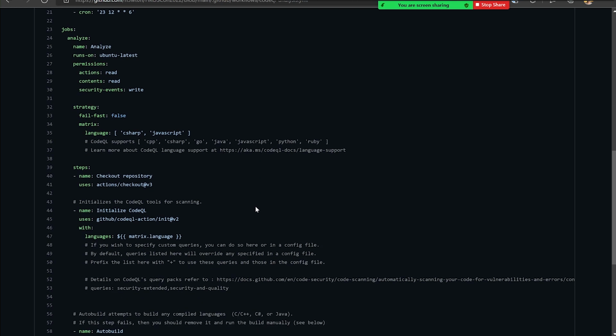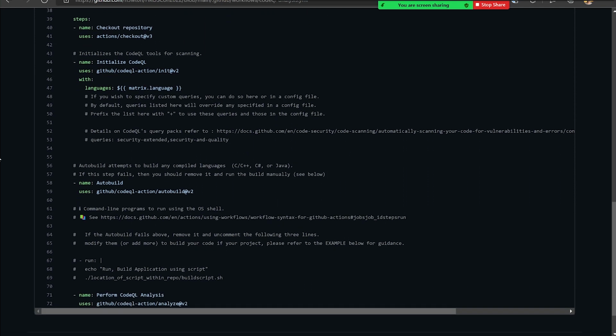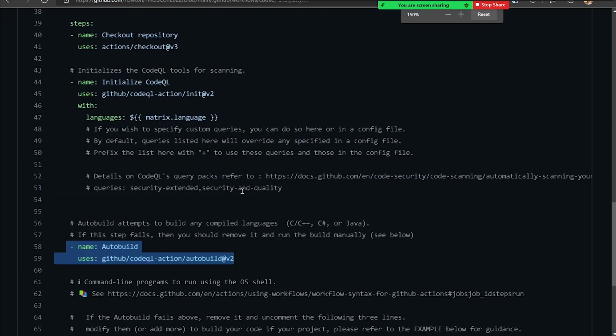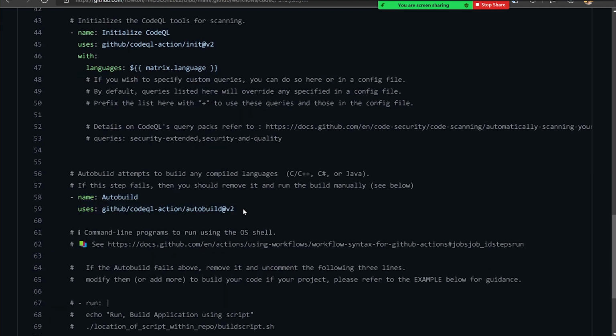And what it also does, apart from initializing the things it needs, is this very cool task here, let me make this a little bit bigger, that for compiled languages, it tries to build your software without any interaction. So basically, if this works, you can just commit this file and you're done.